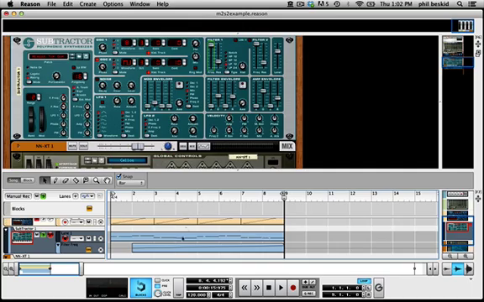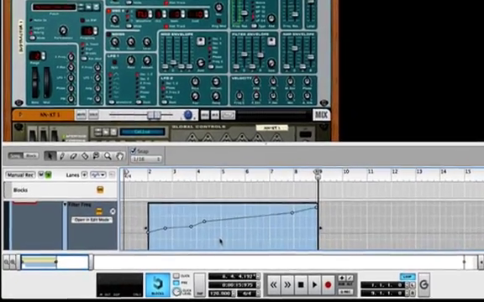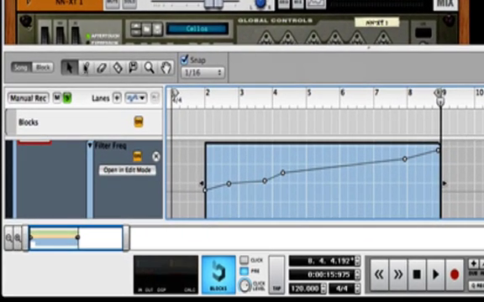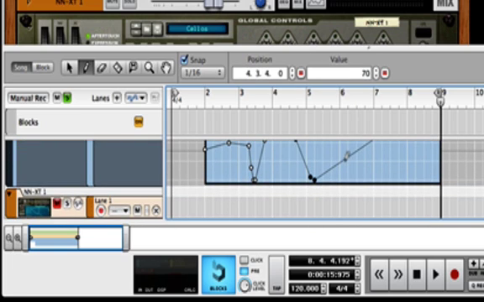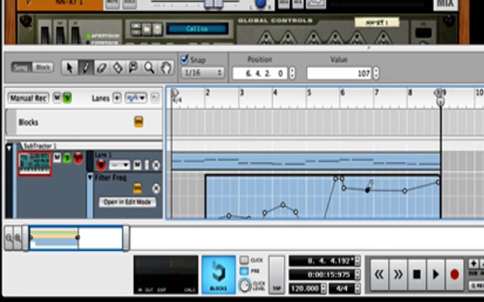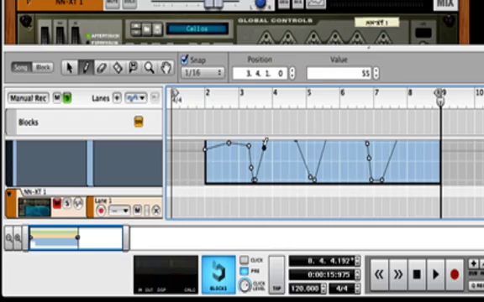I can double click on the automation window here and take my pencil tool and actually draw in how I want that parameter to be moved. So let's say I want it to go up and down much more frequently.